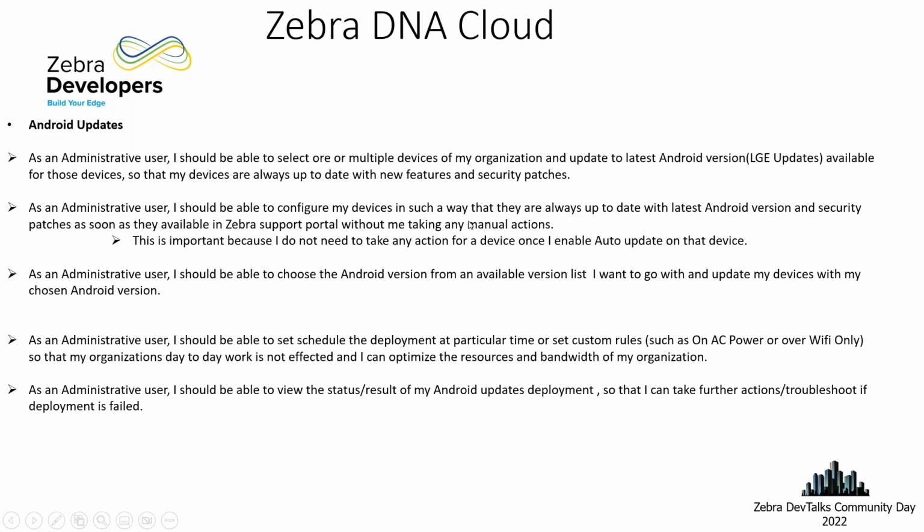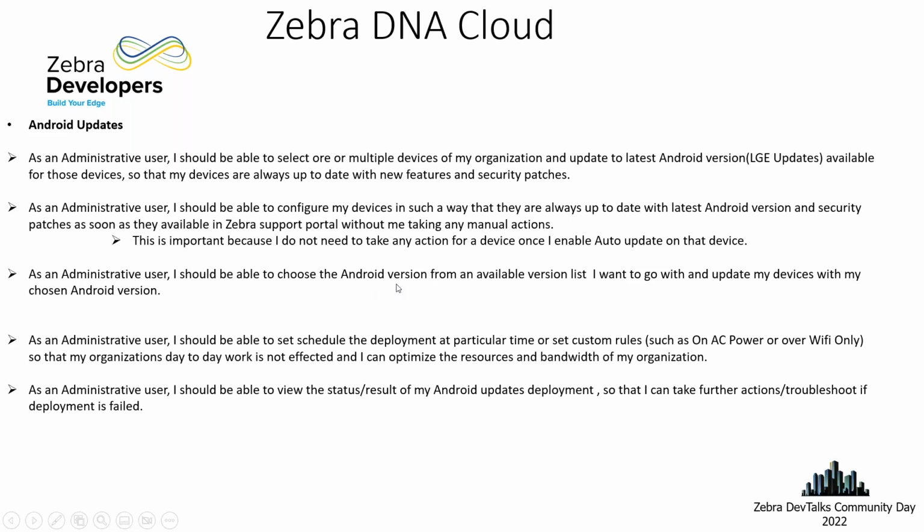And the second one is automatic update. What I will do here is create a rule: whenever a new LG or Android update is available from Zebra in the support portal, at that time my device should be automatically updated without me taking any action. The first one is admin initiated; next, the admin will create a rule, but the device will be updated whenever there is an update available on the Zebra server.